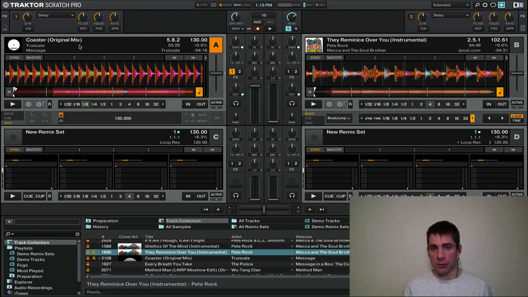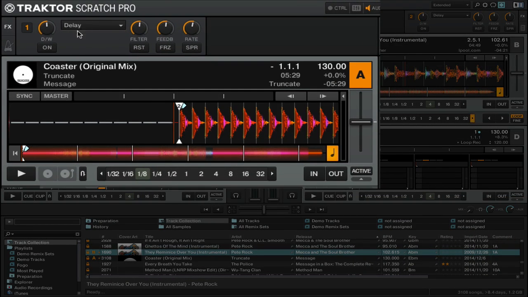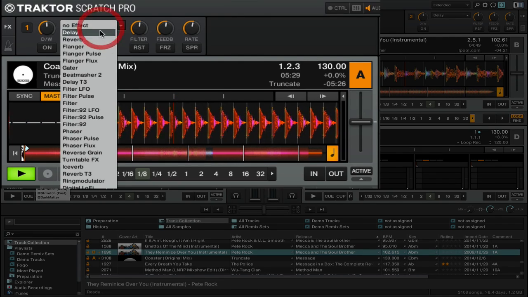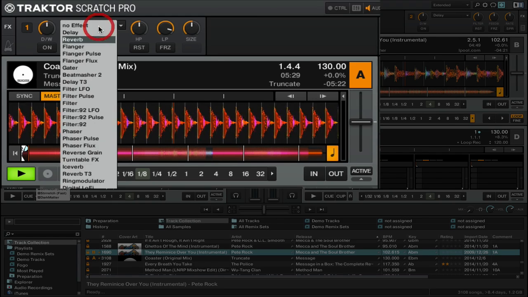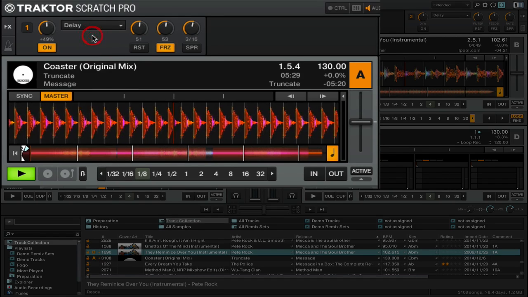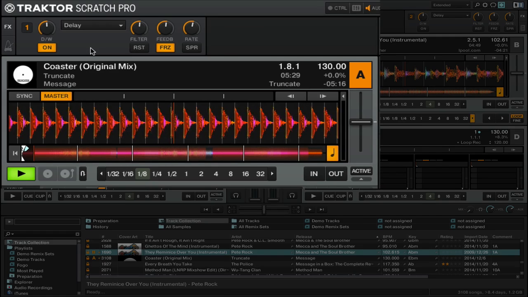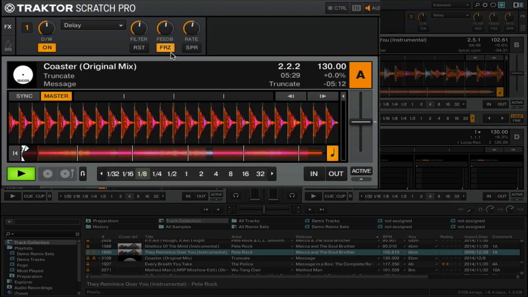So what is the FX Snapshot feature, and what does it let you do? Well, let me give you a quick demonstration. I've got a track loaded up in Deck A, and I've got a delay effect loaded up into FX Bank 1. I'm just going to start playing the track, and then I'm going to switch between effects and see if you notice any differences. I'm going to load up reverb here, and then I'm going to go back to my delay effect. You may have noticed that all of a sudden the dry wet has been turned on and the freeze button has been turned on under the feedback knob.